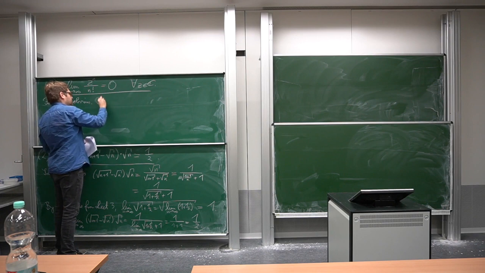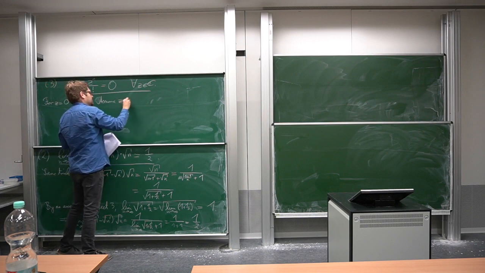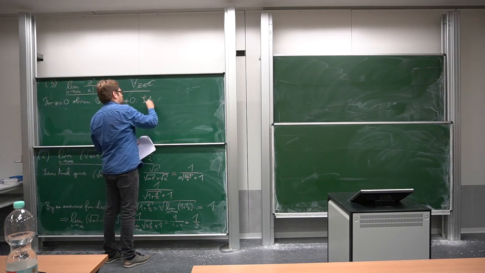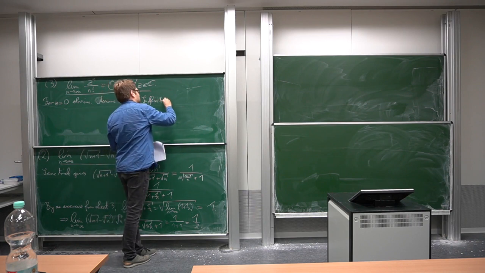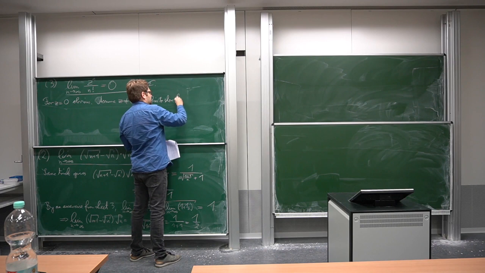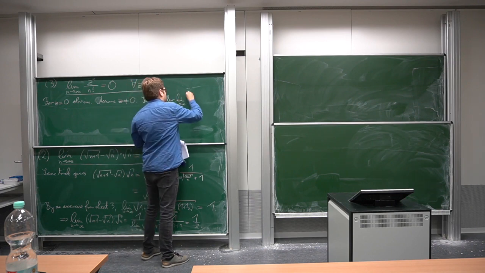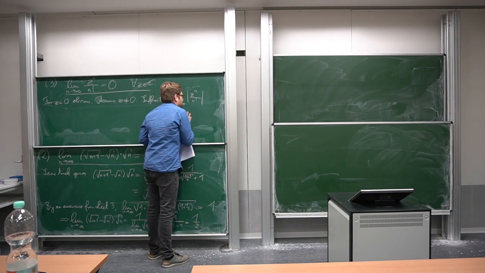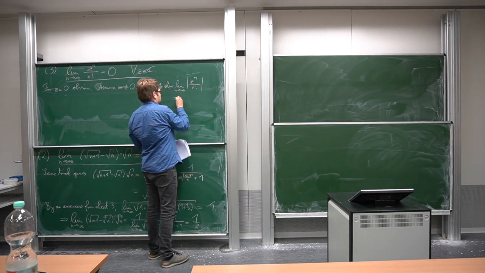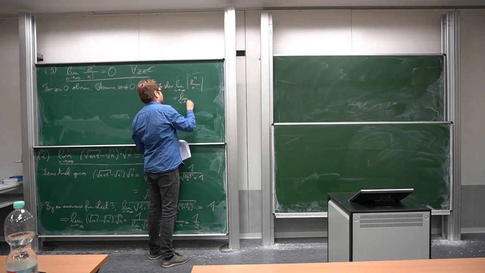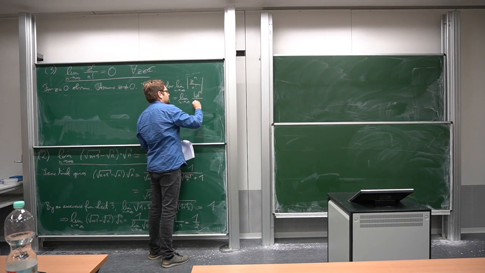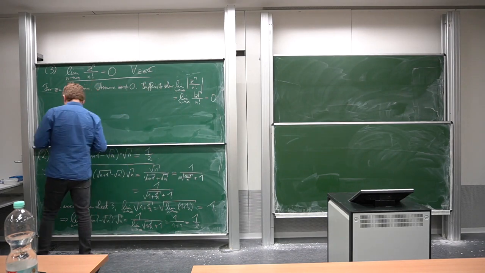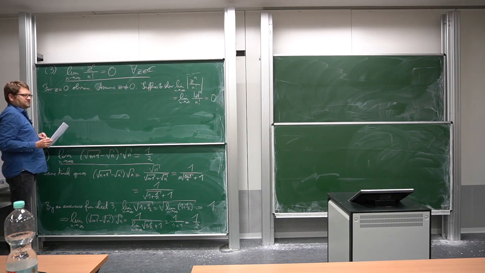Okay, so we assume in the following that z is not 0. If z is not 0, first of all, it suffices to show that the limit of the absolute value of this thing goes to 0. By the standard rules of the absolute value, we need the limit as n goes to infinity of the absolute value of z to the power of n, divided by n factorial, to be 0. This is now a real sequence, and this is what we want to tackle, using these squeeze methods.